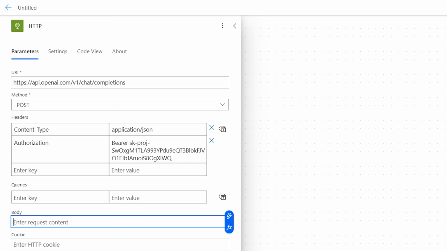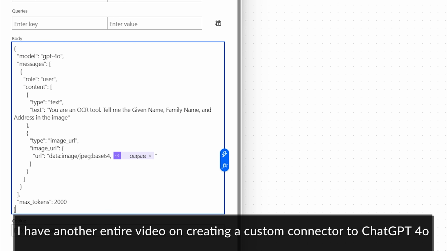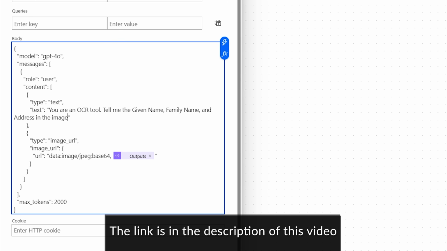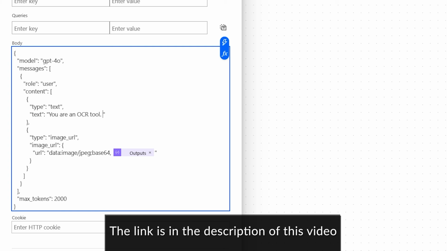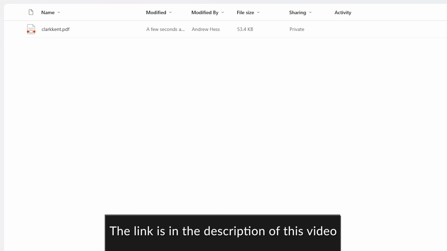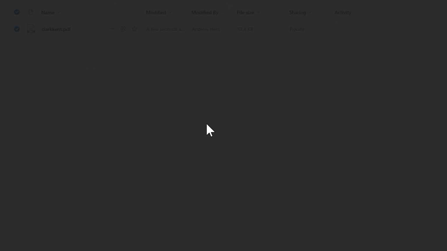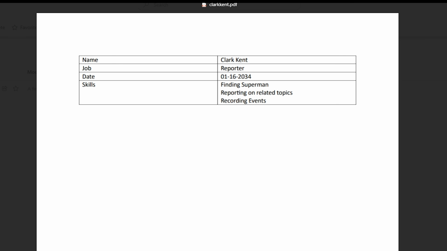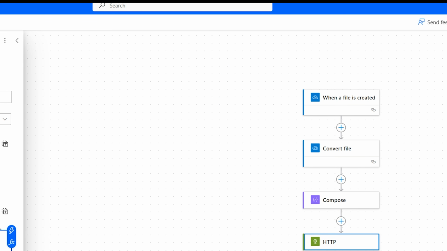Next, we're going to do the body. So the body here, I'm just going to paste it right out, and we're going to use ChatGPT 4.0. You are an OCR tool, but what we want to get, and we're going to look at the files that I have. So let's look at one of those files. For Clark Kent, it has name, job, date, and skills.